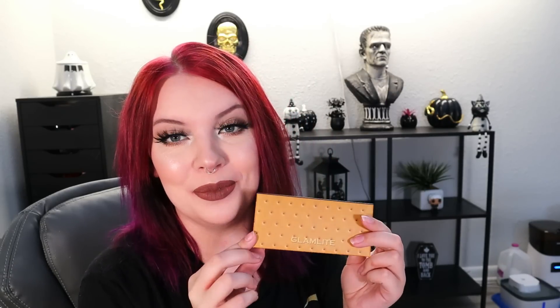So here's everything we got: two full-size lip products in S'mores and Hot Chocolate; an exclusive never-released-before Chocolate Donut Palette; a first-ever S'mores Highlight and Contour Palette — I really wish the bronzer wasn't such a warm tone, it's going to be hard for a lot of people to wear, but the highlights are beautiful and the packaging is so cute; a golden ticket; and three different eyelash styles. Overall, I think I'll get the most use out of the Donut Palette. I love their shimmer so much and the tones are really easy to use. And if the Hot Chocolate shade turns out to be a liquid lipstick, I'm all over that too.